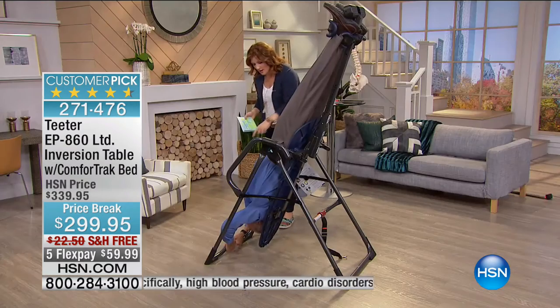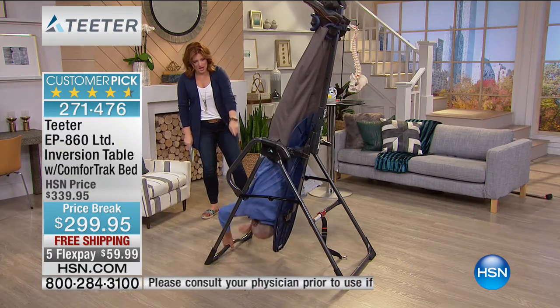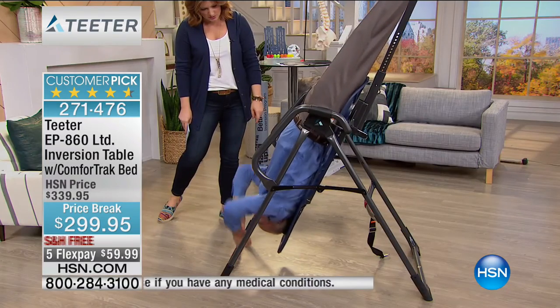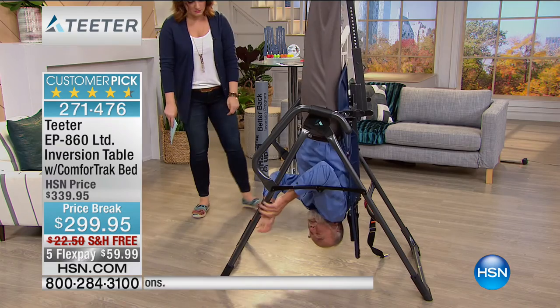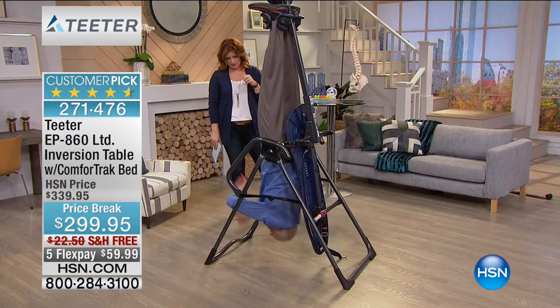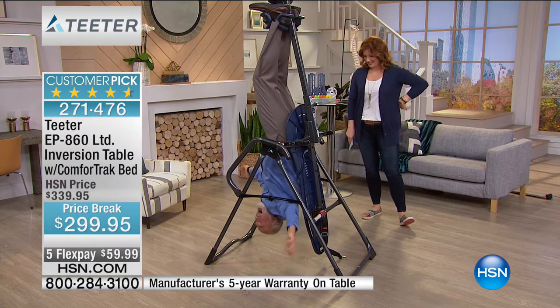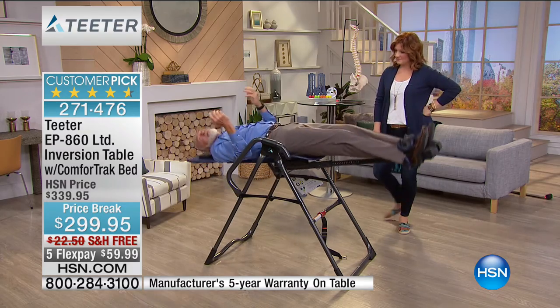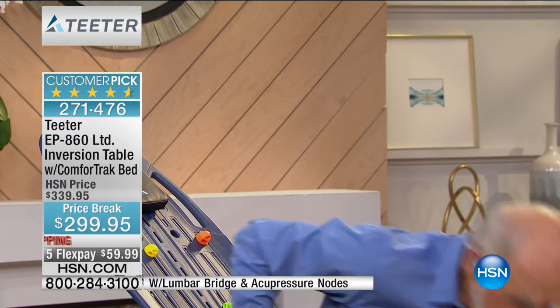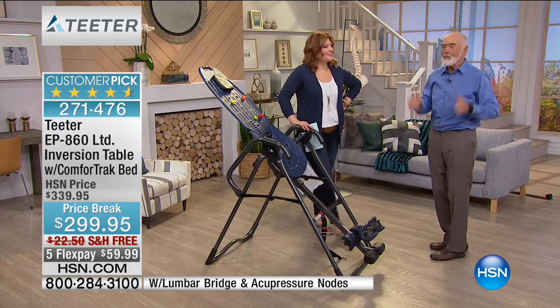Roger, show us how you do some of those stretches. You've got three handles on the bed, and you can take this handle and kind of pull and push yourself and stretch. This just feels so good. You don't need to go into full inversion, but half of regular invertees do because it gives you extra freedom. You can do stretches you just can't do any other way. I'll be 78 next week — I can't believe it. When you're that age, it's functional fitness that counts — that means joints that work. I love to play with my grandkids. I taught two of them, four and six, to water ski this summer. That is precious. I get to ski with them — I ski three times a week for my own benefit, but being able to take the grandkids out and show them and do it with them. We both ski together. I just love it.